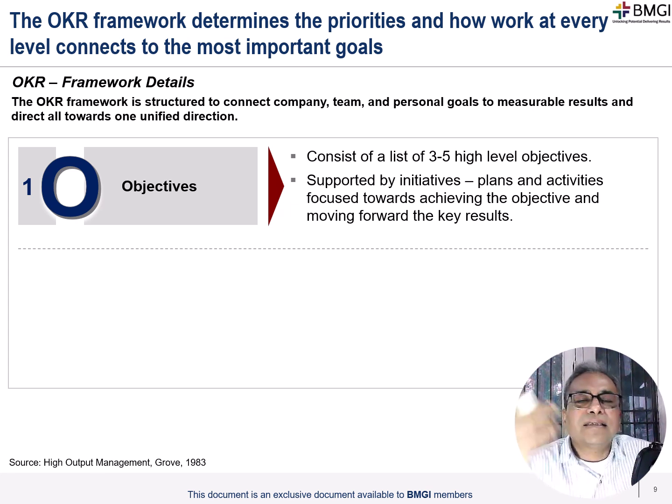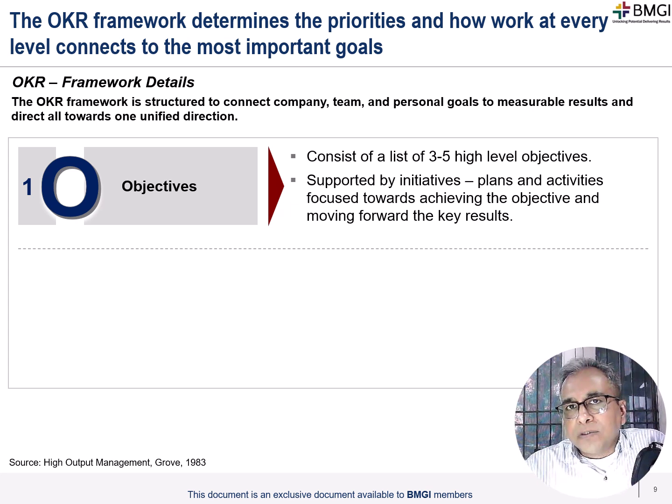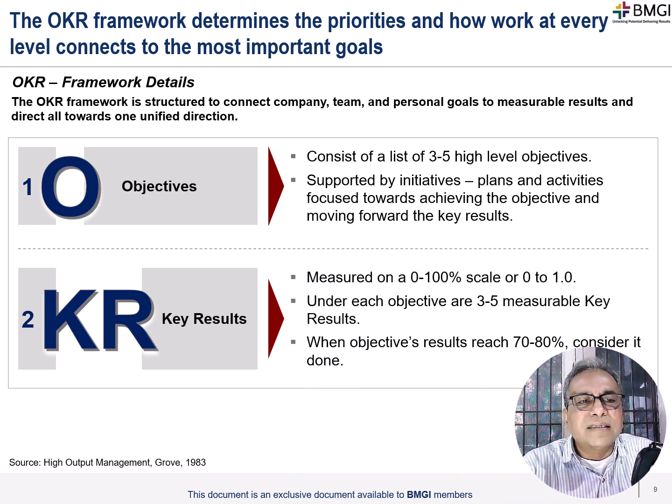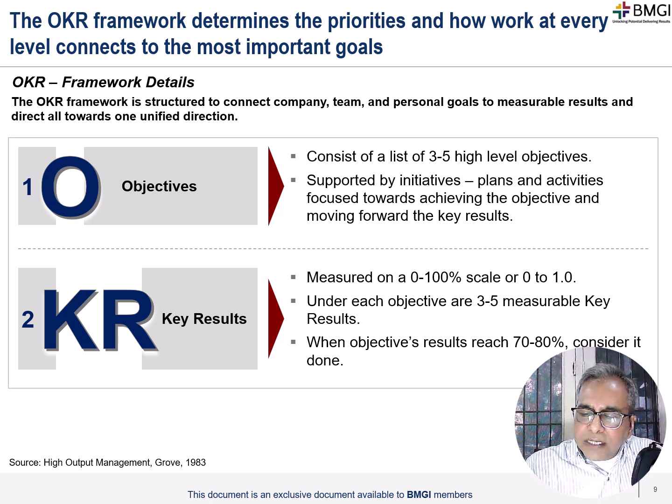But generally, as I said, it should not be a list approach, 3 to 5 max, because if a CEO has 3 to 5 OKRs at his level for the quarter, and it cascades down and starts breaking up, you can imagine how big it becomes. So smaller the better. And these key results are measured on a scale. They say that if you achieve about 60 to 70% of what you had set out for, consider it done. It's a great achievement if you set an objective and you achieve 70-80% of it.